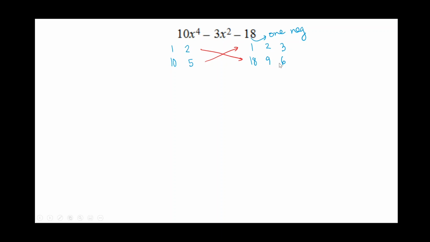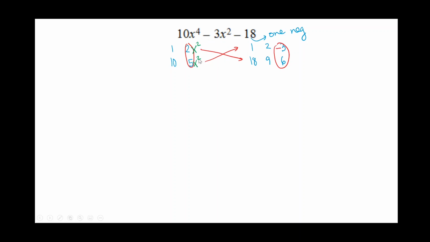So 12 and negative 15 would probably give us this negative 3 as long as we put the negative on this top one. So let's try again. Positive 12, 2 and 6, positive 12. 5 with negative 3, that's negative 15. And negative 15 with positive 12 do give us this middle term. Then don't forget your variables.